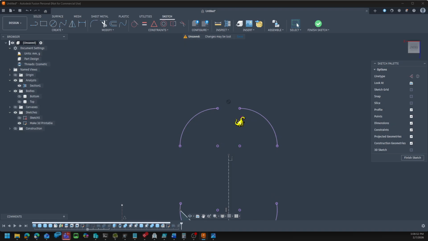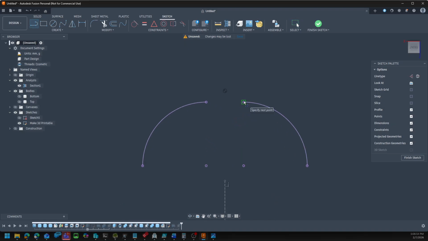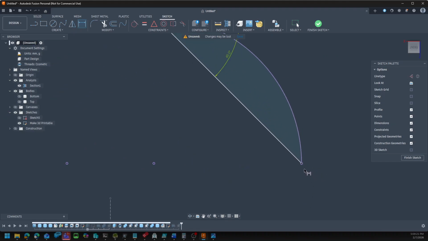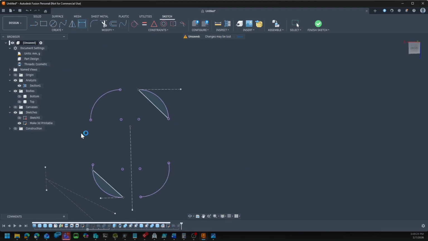Turn off the body. Just like before, going to make a line that goes straight out here. And that's a construction line. Now bring a line down from here to here. And it automatically made this coincident. So you can tell because if I drag it around, it moves, and it stays welded to that line. And the angle between these should be 45 degrees. Nice, and it went right down to the bottom.